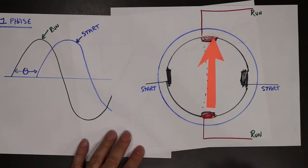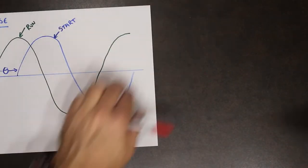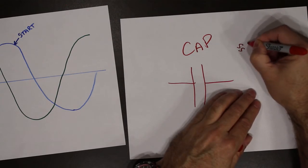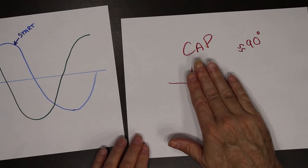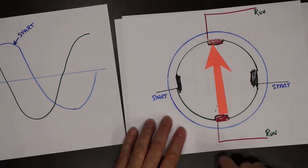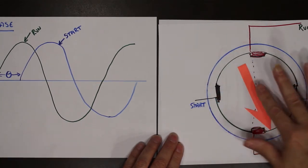So, what component do we know that introduces a 90 degree phase shift between two waveforms or between two components? That is our friend, the capacitor. In the AC realm, a capacitor creates approximately a 90 degree phase shift. So if we somehow introduce a capacitor into our motor between one waveform and another waveform, we would actually achieve a 90 degree phase shift between the two, so that this one peaks here.